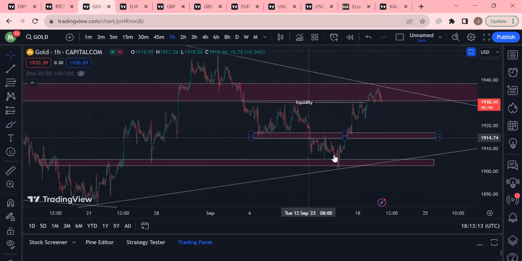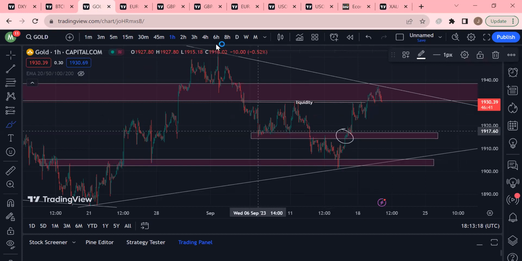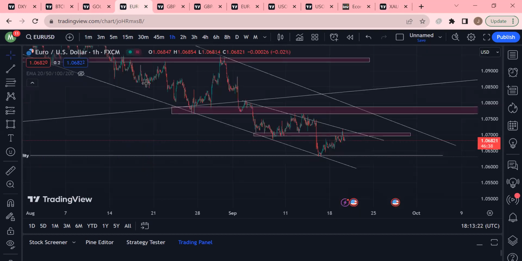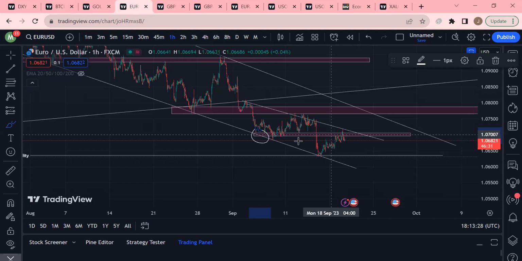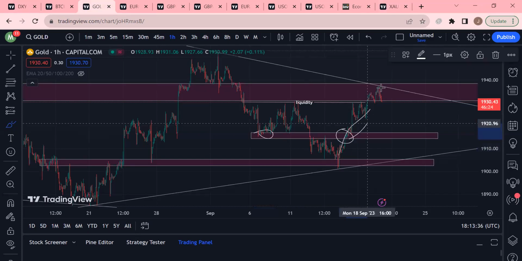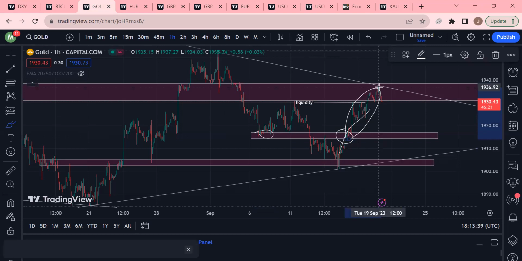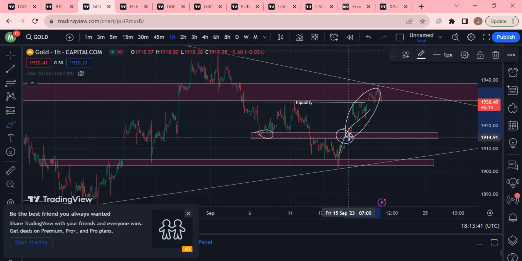Now, look at gold. Gold was supposed to do what? Come back. Look at this structure. That's the same thing you are seeing on Euro USD right now. But you were trading Euro USD, thinking, oh, why is the Euro USD sluggish? Are you getting it? But gold has broken above already. You see this money that made gold break, from 1914, 1915 to 1938 right now, is about 200 pips. These are the 200 pips that Euro USD did not do.